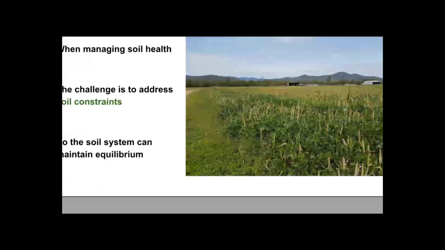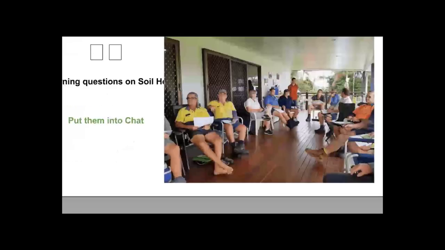When one of those checklist items is out of balance or outside your target, you have what's called a soil constraint — for example, when soil is too compacted, it has poor structure and the soil won't be in equilibrium. Our challenge in managing soil health is to overcome soil constraints or support the soil to self-organise and minimise those constraints. The 21st century view is that the living part of the soil and plant roots can actually help you regain equilibrium — think of yourself as a partner working with your soil.